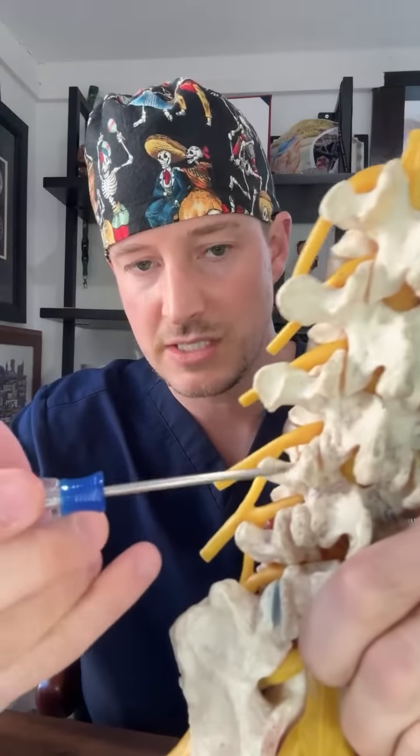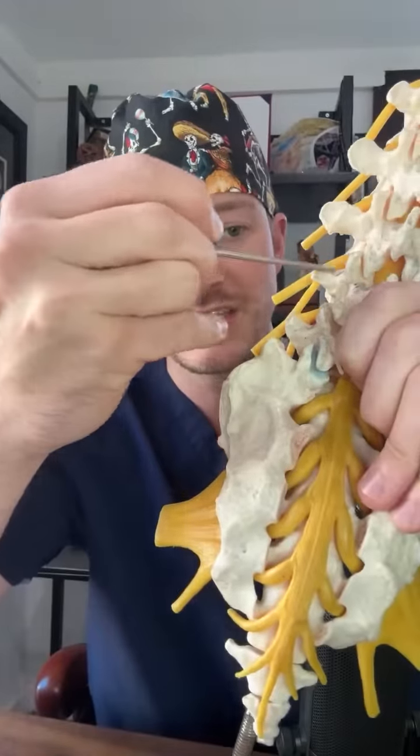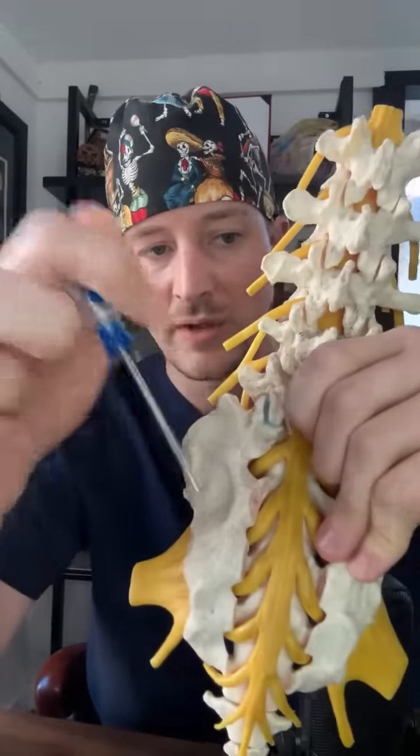Then you could be a candidate for something called a medial branch block, and that's a denervation type surgery where there's nerves. They're not shown here because this is a spine model, but there's nerves around this joint here, and then you can burn these nerves, not these. These are the really important ones, but these smaller sensation nerves in the joints, and that's what the denervation is, or similar to a radio frequency ablation or a medial branch block.